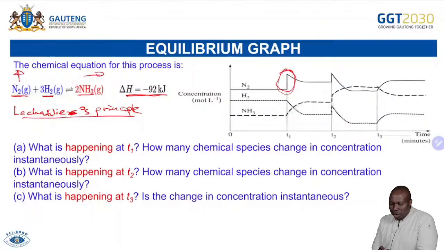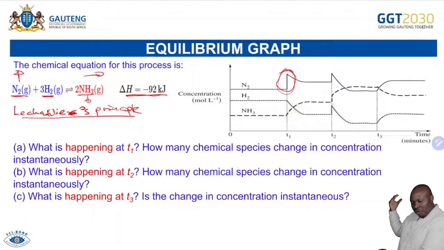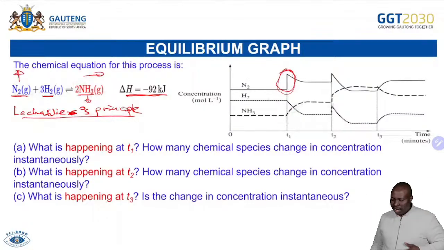So when we increase a reactant, forward reaction is favored. Any reactant. When we decrease the product, forward reaction is favored. So forward reaction is favored under 2 conditions: when we increase the reactant and when we decrease the product. Now, in here we're saying concentration of N2 was increased, and what happens when you increase the concentration of N2? The other reactant, which is H2, must decrease so that a new equilibrium is established. And you can see that when we increase N2, H2 starts to decrease gradually, and then NH3 increases. Forward reaction is favored and a new equilibrium is established.